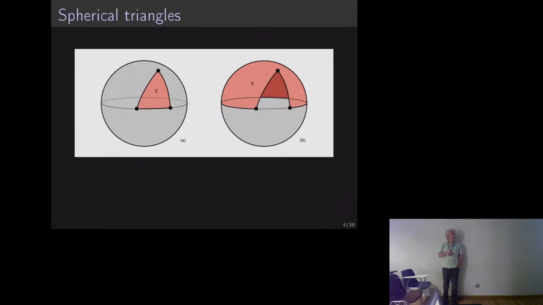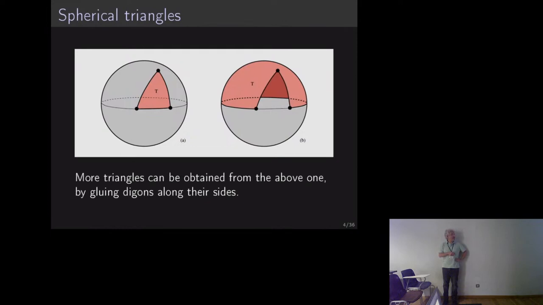Obviously we all have in mind the situation of spherical triangles embedded in the sphere, like this one, or maybe a complement of it in a hemisphere, like this one. These are basic examples, or maybe you can take the complement in the whole sphere of this triangle. I mean, if you give the definition of a spherical triangle as a disk which has a metric of curvature 1 inside, and the boundary is an S1 broken into three geodesic edges. But these are not the only cases, contrary to the flat or hyperbolic world where everything is embedded in the Euclidean plane or in the hyperbolic plane.